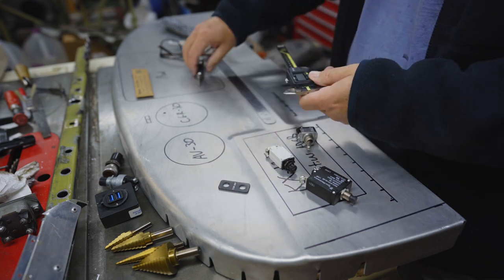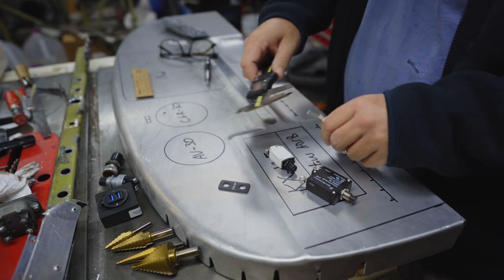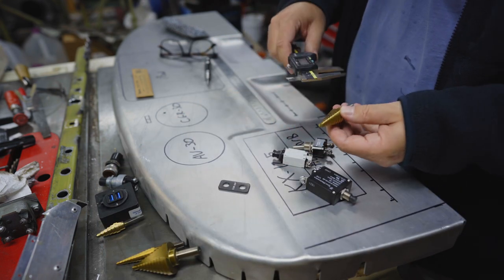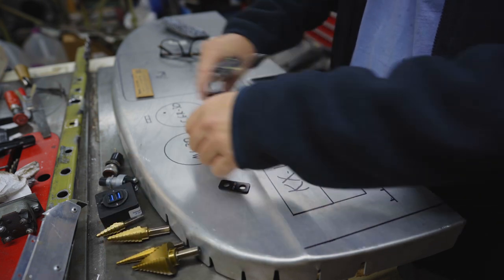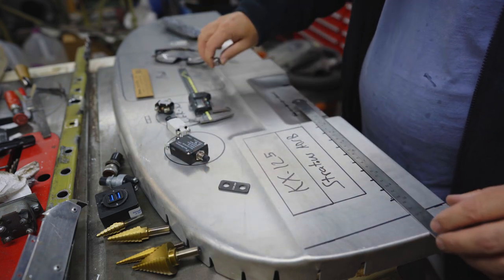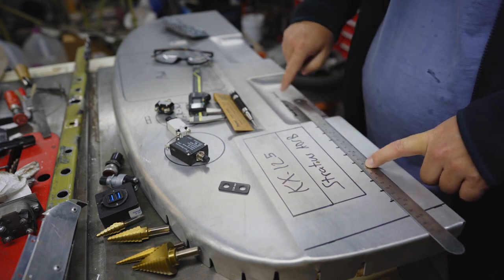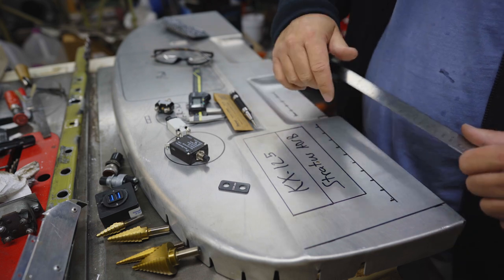And what I'm gonna do first is just measure the diameters of the parts of these that will go through the panel and find the appropriate size step and drill those holes. But actually the thing I'll do before that will be to use a scribe and an auto punch to mark each of those holes. All right. And then there's more layout I'll do later.